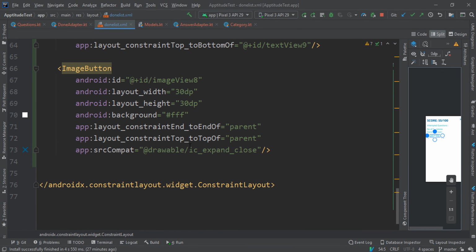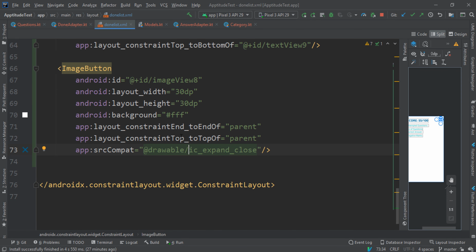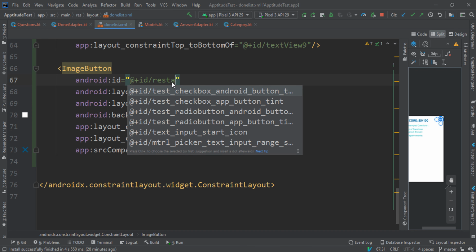We also have this one. Then we have the image button. The image button is the close button. You can actually use this image button to restart the quiz, just like you could use it to go back to the first activity, which is the main activity. So you can just change this ID to something like, I'm just going to give you a clue, restart.